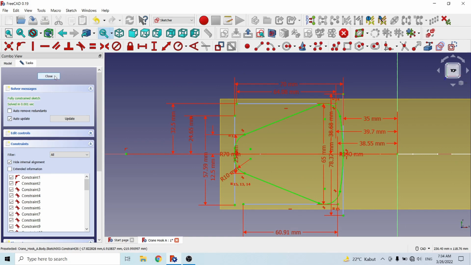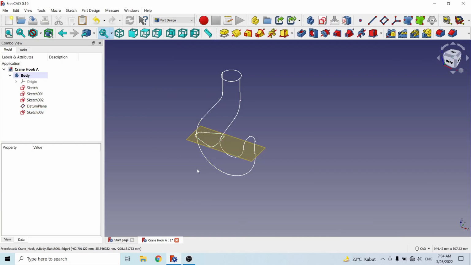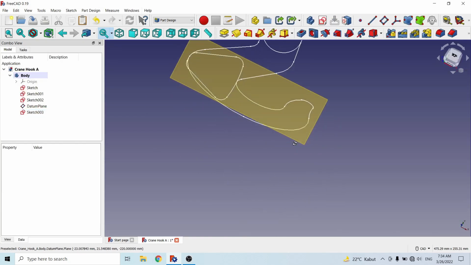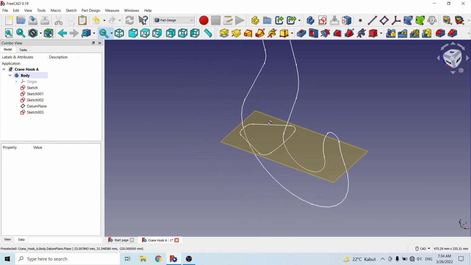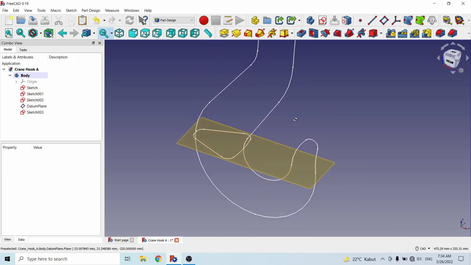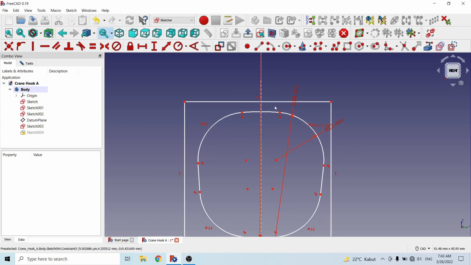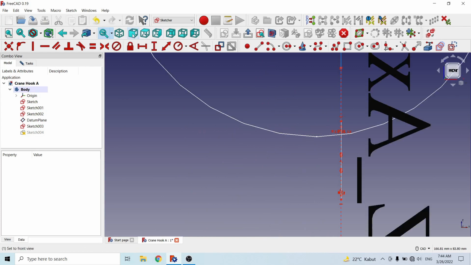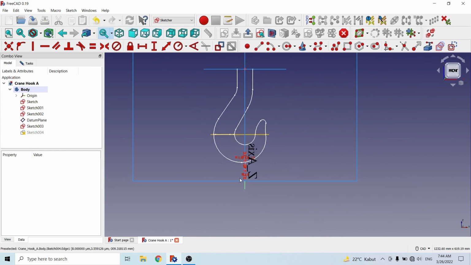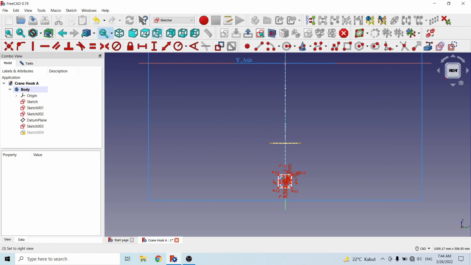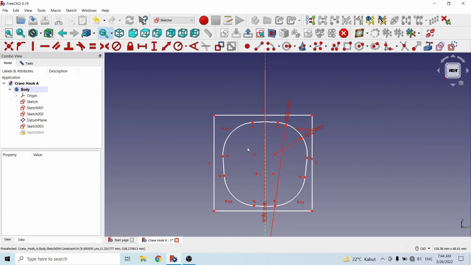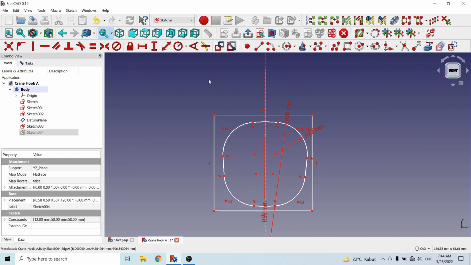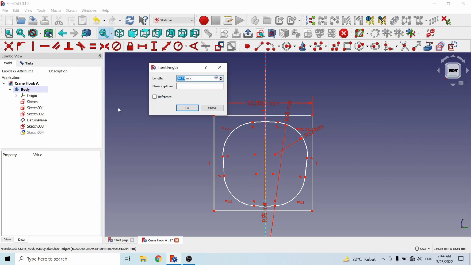Okay, now close the sketch. Okay, now the first cross section is created. Now I will choose the distance for 55 millimeter.